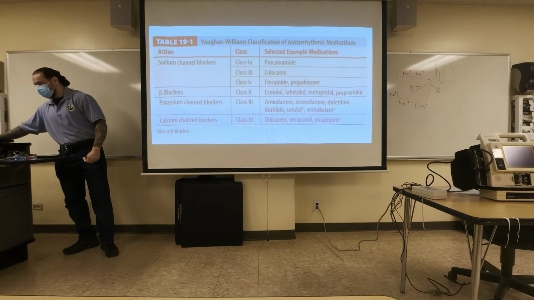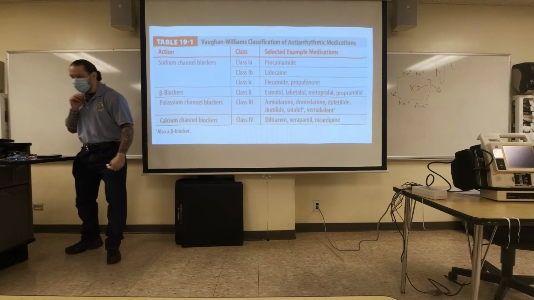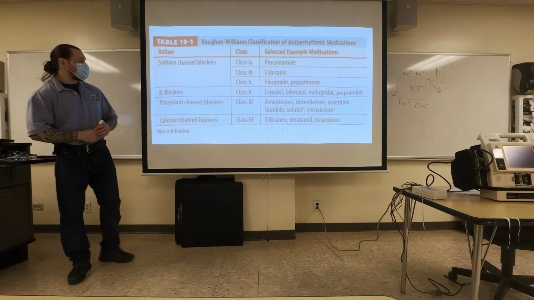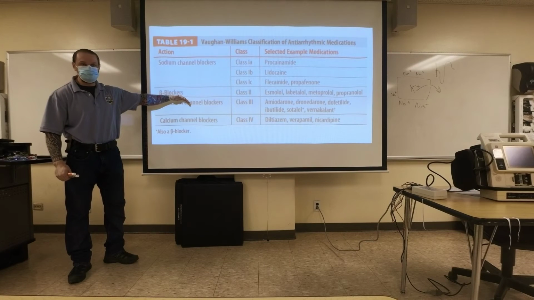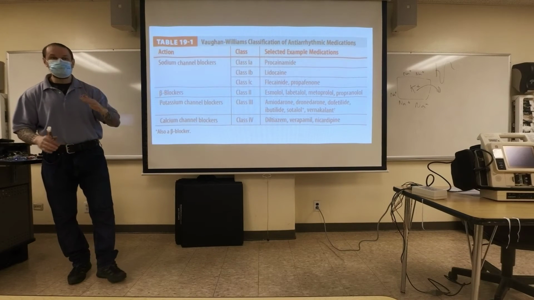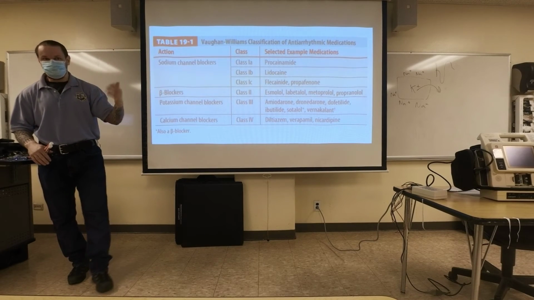This was your ventricular tachycardia. Just go through the medications, in particular the ones in your protocol. In the A&P lecture, I talked about the Vaughan Williams classification of drugs, right? This is all the drugs that you're going to learn for all your antiarrhythmics. We're going to get through all of them, not today, but eventually.